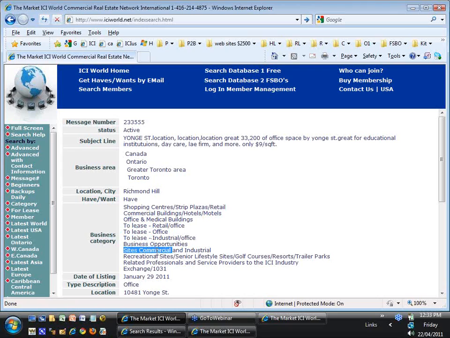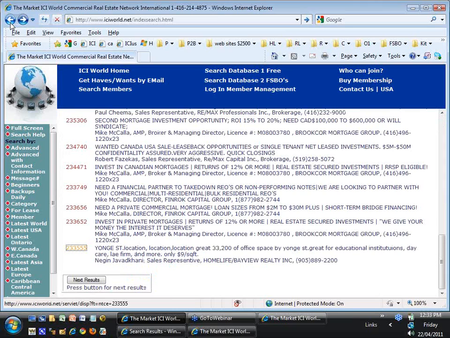It's not a commercial site. It's not a recreational property or a golf course. And it's not a related professional service like cars or telephones or headsets for sale. And it's also definitely not a 1031 because that's only a creature of the U.S. So this is being spammed on our service, and we have to get that looked after.